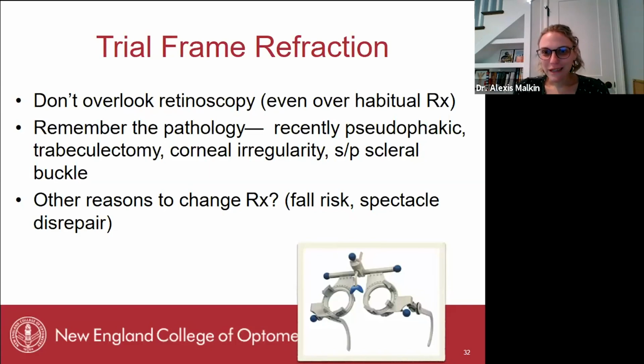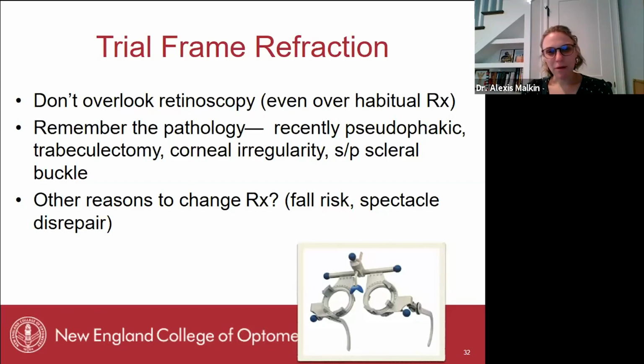This is probably preaching to the choir, but in my practice, I really like to use retinoscopy as a starting point. I can't always get a good starting point with an auto refraction or with another measure. Patients have small pupils or they have trouble positioning at the auto refractor. So I'll pull out my retinoscope and do retinoscopy over the glasses that they're wearing. And this gives me a sense of, how close am I to neutral, or how far off is their prescription?